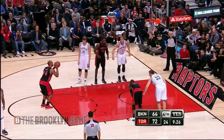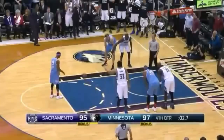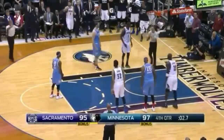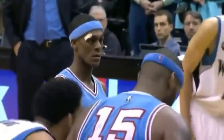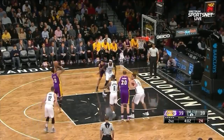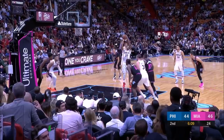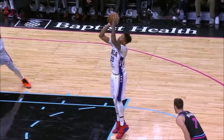Speaking of pump fakes at the line, Rajon Rondo did it once for what I could only imagine was just to troll a defender. He is known to do stuff like that just to mess around with people, and judging by his look right here, it has to be that. Here's one more from Nick Young as well, but it looks like Swaggy P messed up his rhythm more than anything else. Markelle Fultz is one of the most recent members of this club and you all probably remember the whole controversy during his time with the Sixers.